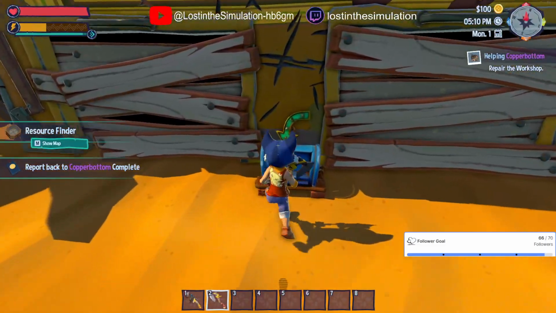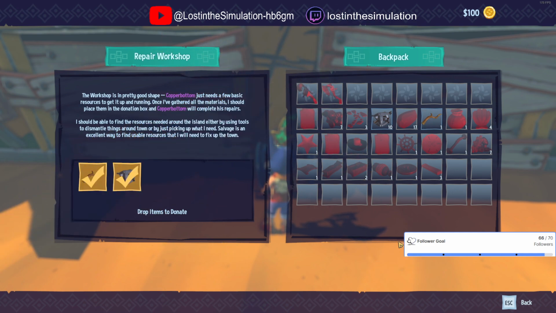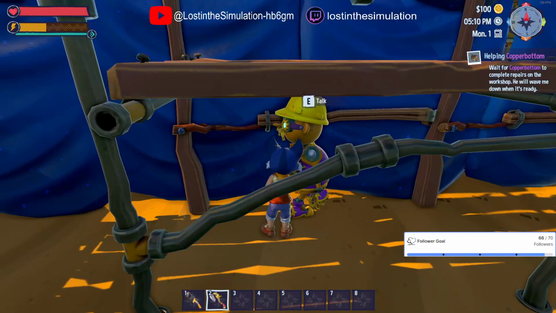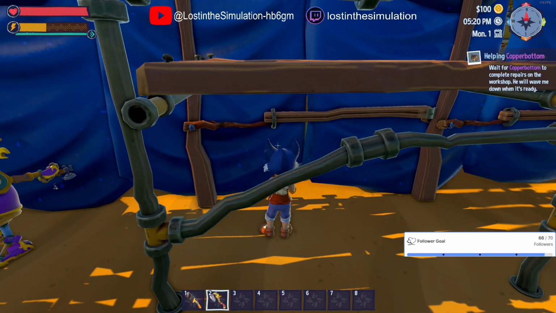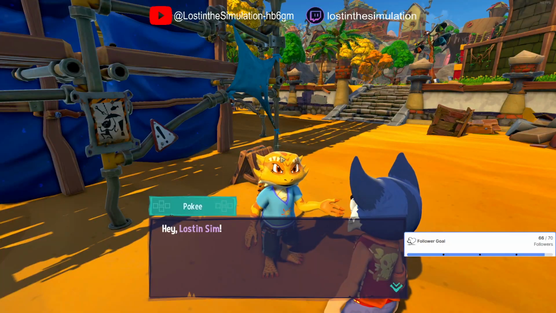Okay, so probably we have enough without having to go underwater. Kind of wish building was a little bit more interactive than just donating, but that's okay. It's not a huge deal.